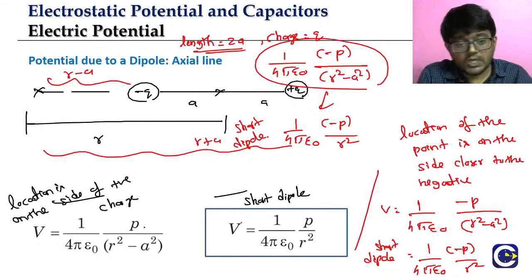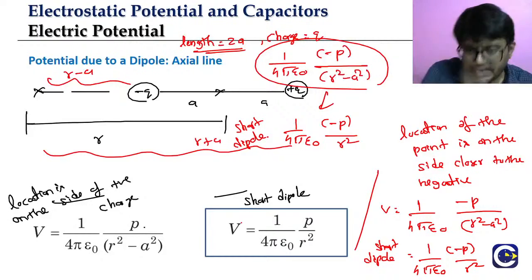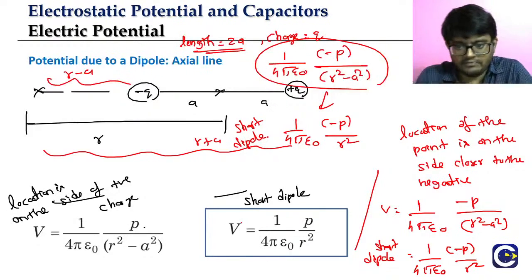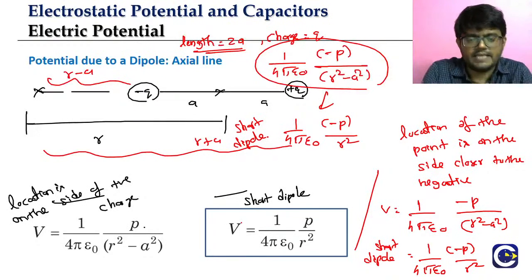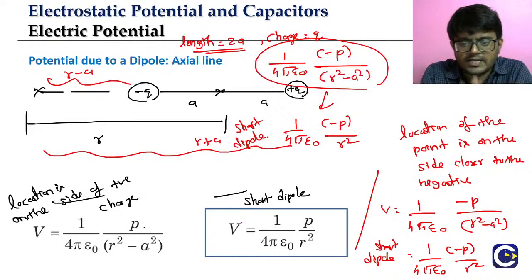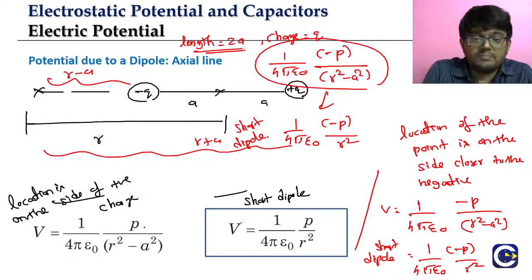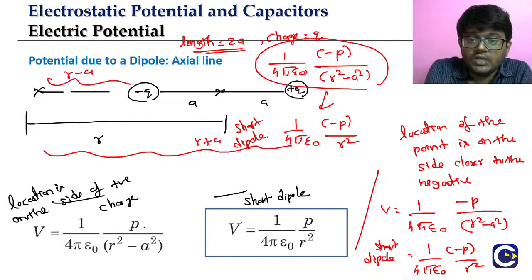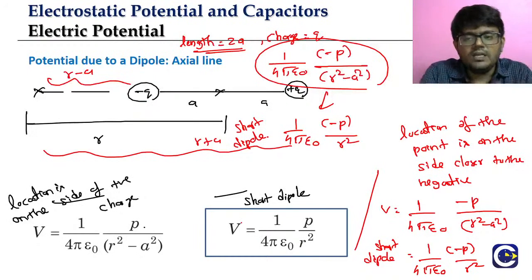Next we will look at the potential due to a dipole at a general point, and see what potential a dipole will create there. After that we will continue our discussion on the other types of distributed charges. We are just looking at a combination of two equal and opposite charges, which is a very important combination, the dipole. After that we will go to the real distributed charges like a charged ring, a charged spherical shell, and a charged solid sphere.